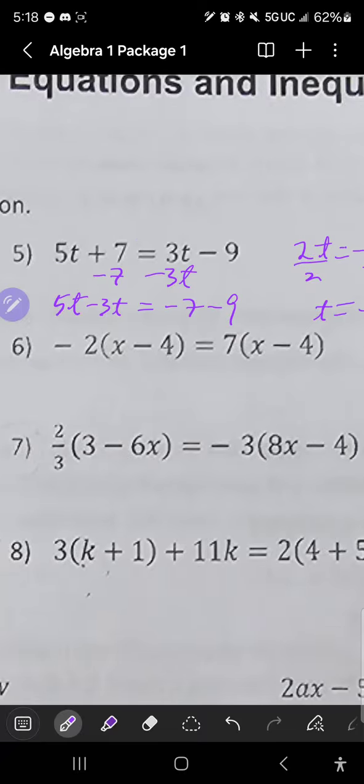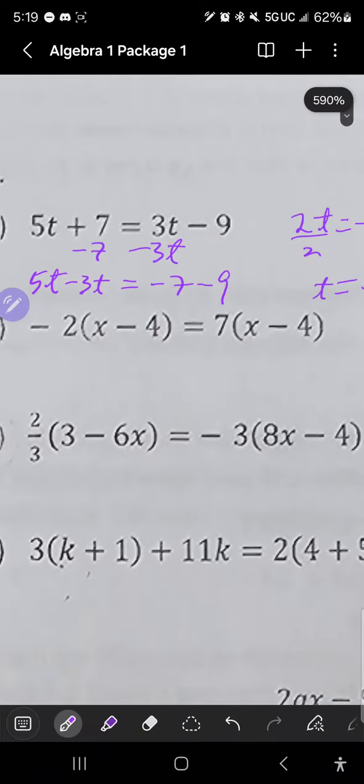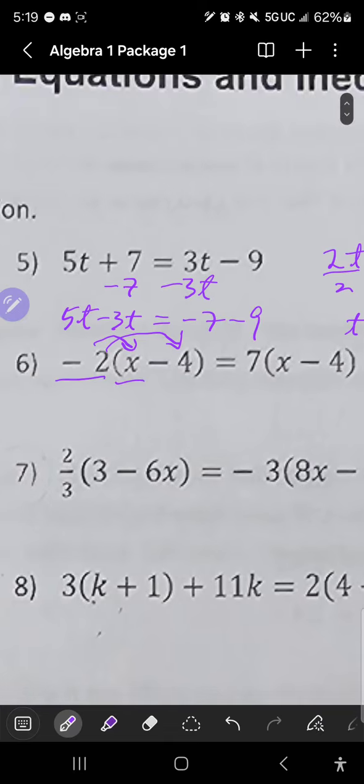Now in this example, we have more multiplication. We need to do what I explained in exercise number 4. We are going to do the distribution rule: negative 2 times x and negative 2 times negative 4. Since these two have different signs, the negative sign is going to be kept, and negative 2 times x is negative 2x. Now you see negative 2 has the same sign as negative 4. They are both negative, so we know that our result is going to be positive since they have the same sign. And 2 times 4 is equal to 8.